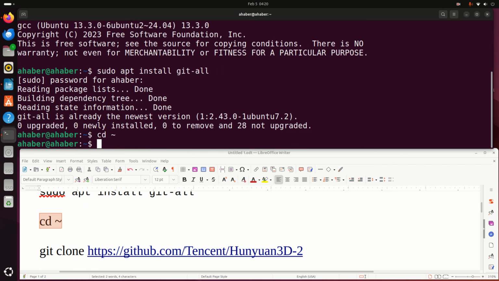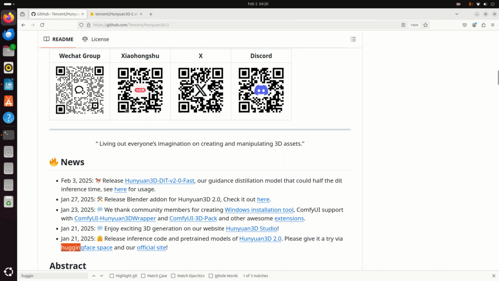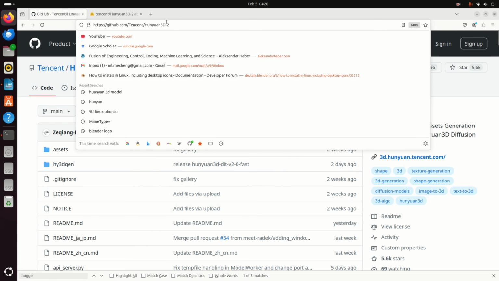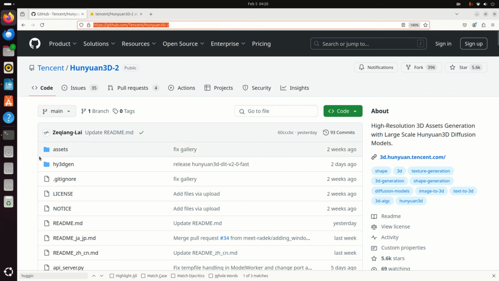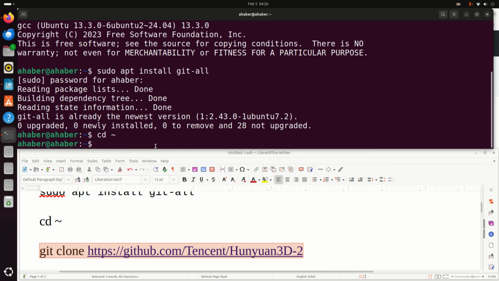Next, go to the home folder and over here we need to execute this command that will download the remote repository of the model. Now, here is the actual GitHub page and here's the link. So copy this link, then go over here and in the terminal type git clone and paste the link over here.